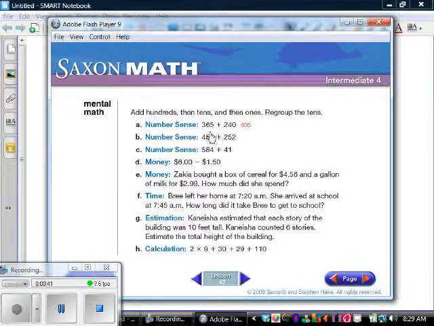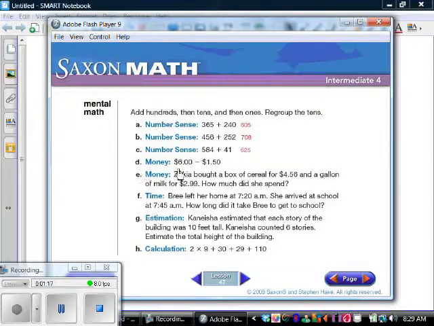Okay, let's do this one the same way. Look, we've got 56 and 52. Well, I know the 50 and the 50 is 100, and 6 and 2 is 8. So I've got 108. Now look at 4 and 2, and then add that to the 108. 708. Let's look at this one the same way. Really, I'm looking at the 80 and the 40, and I know that that is 120. And then I add the 4 and the 1, I add 5 more. So that's 125, and then add on the 500.